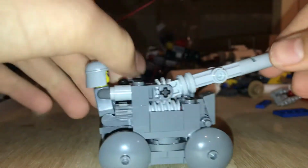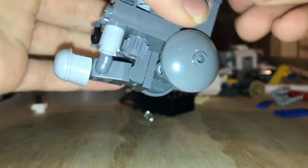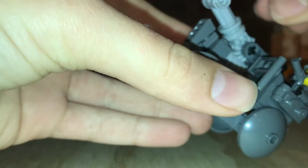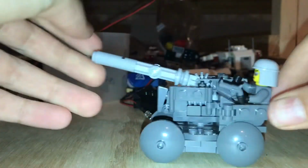And I didn't really have any good wheels that I could find, so I ended up using these discs, which are just attached with the little Technic to stud converters, because I had a bunch of those sitting around for some reason. And then I added a bunch of greebling and detailing, like this piece, just to cover up the actual mechanism. It's a tiny little build, but I think it turned out pretty well.